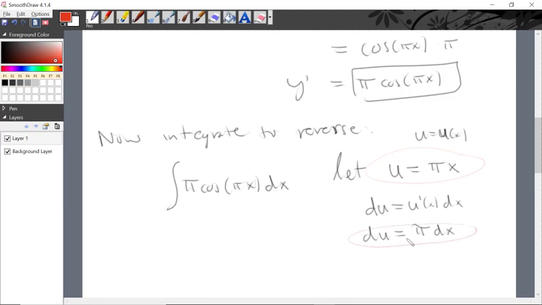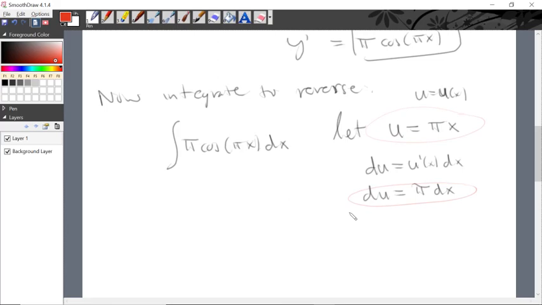So this differential that we found here is a direct result, a consequence of the substitution function that we happen to choose for this example. Now there's a couple ways in which we can incorporate our differential into here. First, if we can find the combination pi dx, that combination can be replaced by du. So notice here we have pi and we have dx, and that combination right there, pi dx, can be replaced by du. That's one way that we can do that.